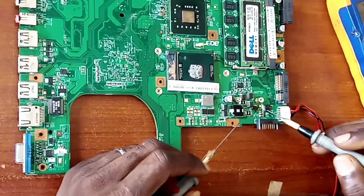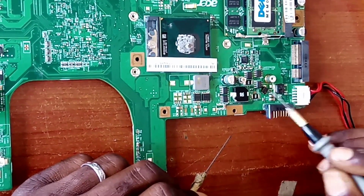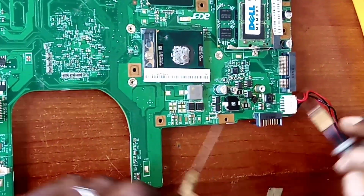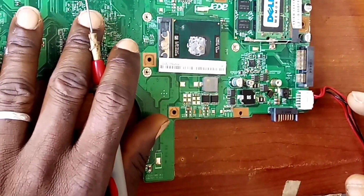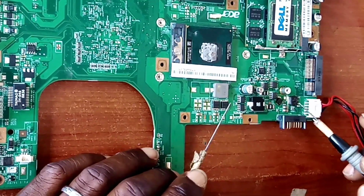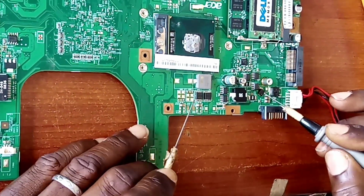Right. Now, let's not forget that it came through my mind the last time to tell us what this diode does. This diode here that I will remove, that I told us is shorted, is a protective diode. It's doing a protective work on this section of the board. Without this diode, this board will come on, but the power section of the board from the input side will have no security. It's just a security measure, and that is why we have this diode here.